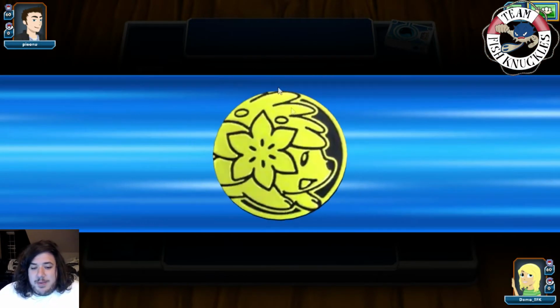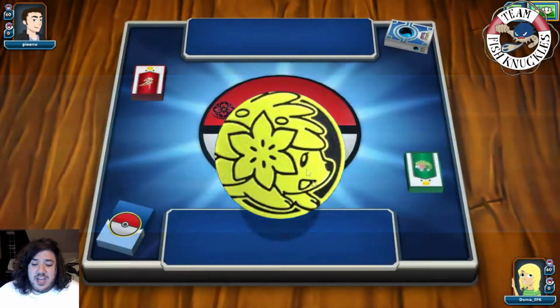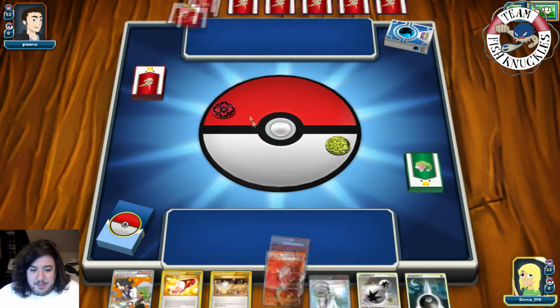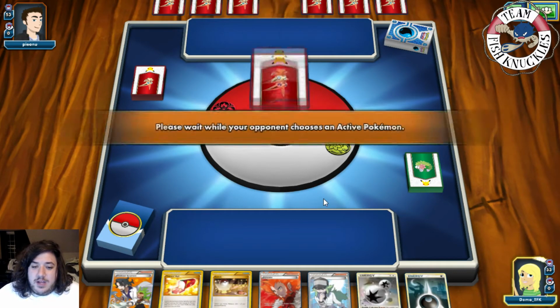Come on. Alright, so, we get to go first regardless. It's best 2 out of 3. The loser gets to decide who wants to go first. And yes, we'd like to go first. On to our turn. What is going to happen? Alright, so we're going to mulligan. Press done. Going to get a new hand.